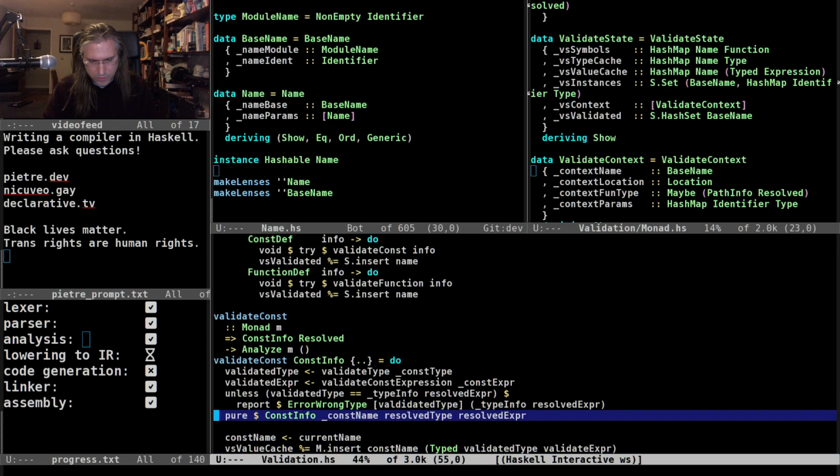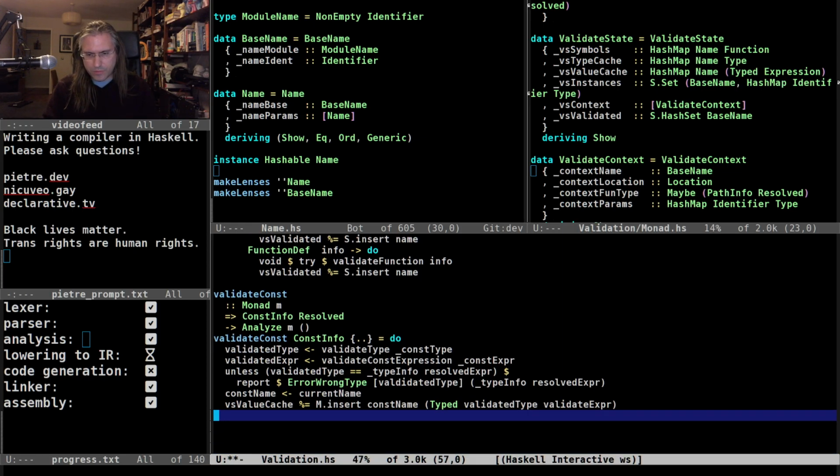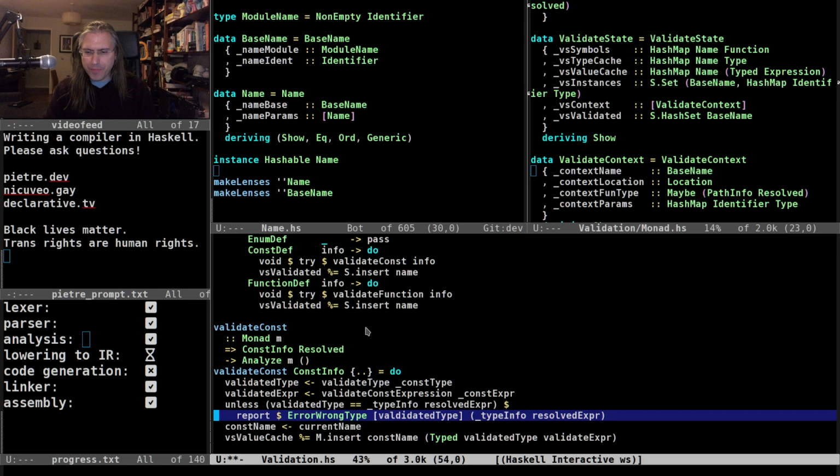Otherwise, add it to the value cache. I guess functions can also be added to the value cache that way with the actual mangled name, I suppose. It probably makes no sense to do so.